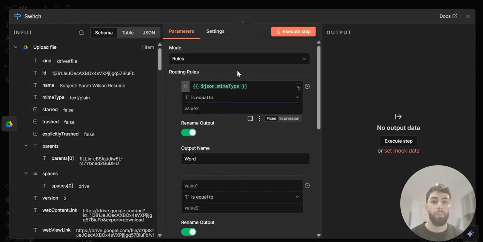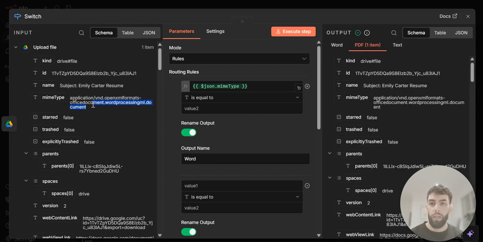So I'm going to resend an email, which is a Word doc, and you're going to see what form it comes in here if it's a Word document. Okay, so I've just resent that, and as you can see, it's a slightly different output that we've got here when it's a Word doc. It's a little bit more complicated. So all you want to do is highlight this text and then copy it into this box here and make sure you leave it as fixed.